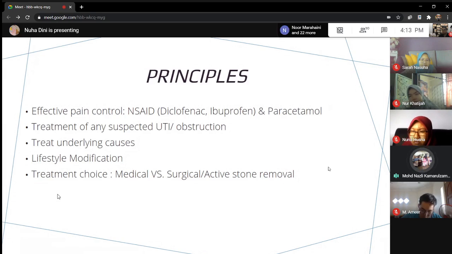In a complicated case, we can bypass the obstruction, especially in the ureter, or sometimes a bladder stone can also block the urethra. In a bladder stone, you just put in a CBD, and after that the patient will recover from obstructive uropathy, but you cannot remove the CBD until you remove the bladder stone. Once you remove the CBD without preparing to remove the bladder stone, the stone will go to the bladder neck and obstruct it again.